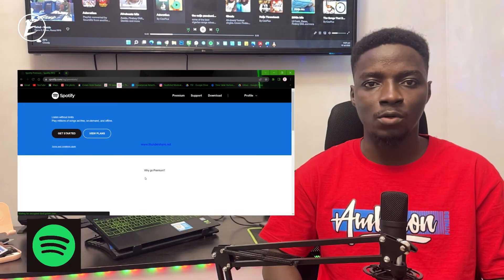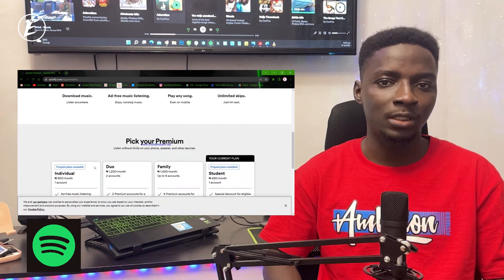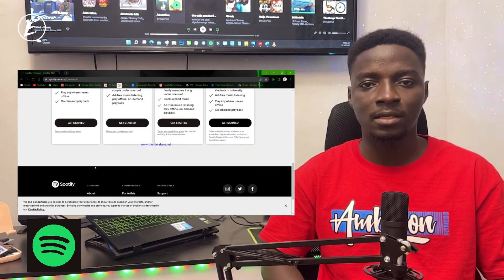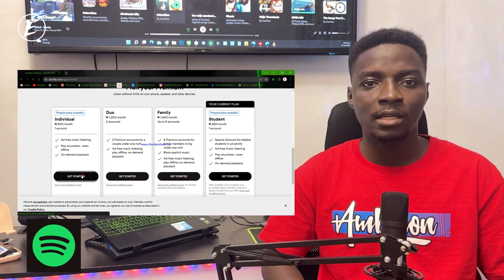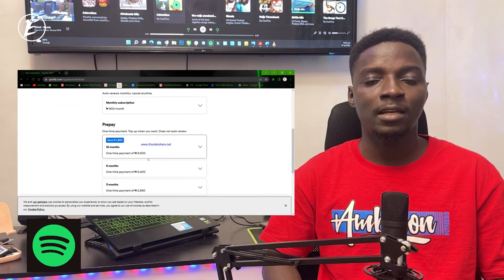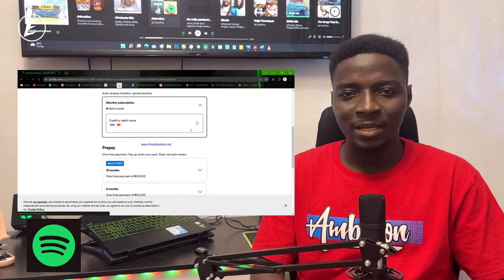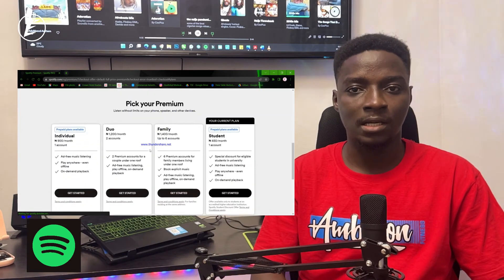Now let's move on to Spotify. Most of the time, Visa cards work for Spotify Premium subscription payments. Nonetheless, make sure that the card you are using has not been reported for scam or any fraudulent activities, because if it has been reported, Spotify is going to reject that card. So if you have a Visa card, Dollar MasterCard, or any international card that supports international payments, you are on the front foot. One of the debit cards that is 100% working in Nigeria right now is the UBA Visa card.